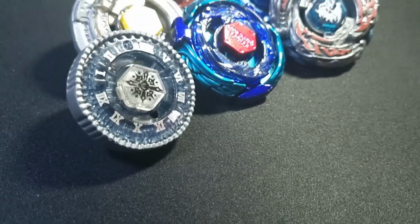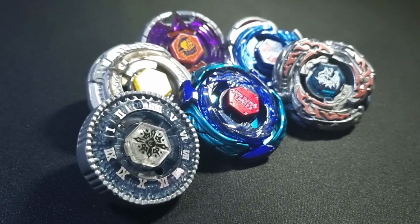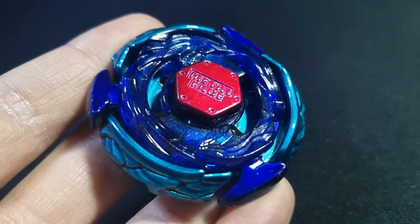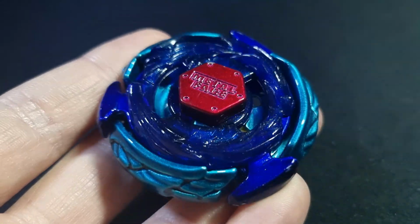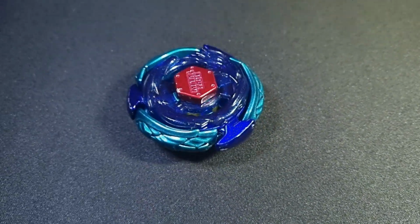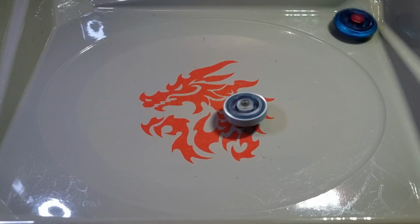Not only because it won every match, but it never gave us the impression of being on the verge of losing. Every KO happened long before the Wing Pegasus could lose speed. Also, something I never expected is that it never scraped the stadium, only one time versus Twisted Tempo.